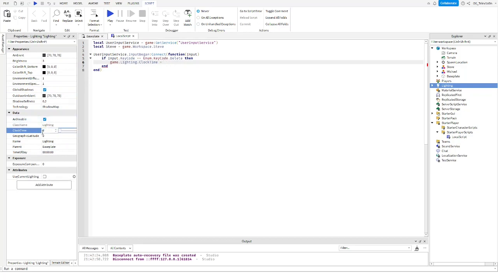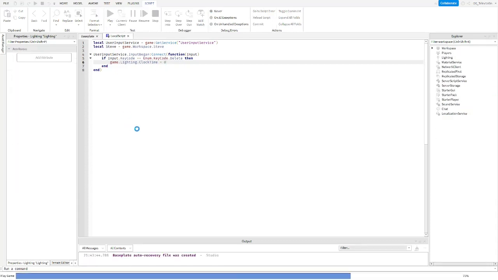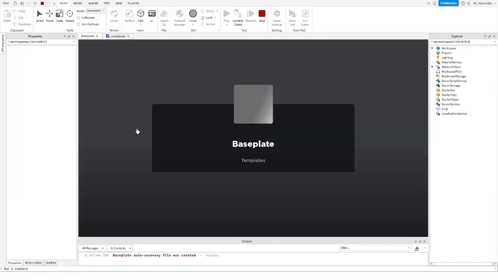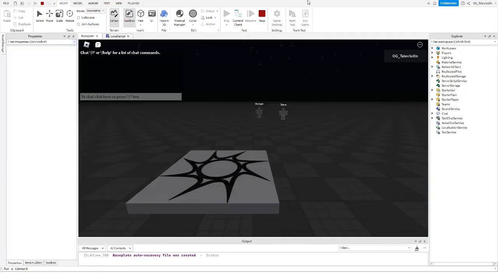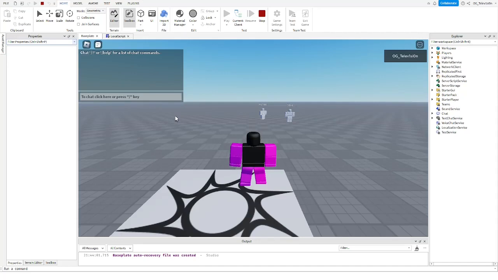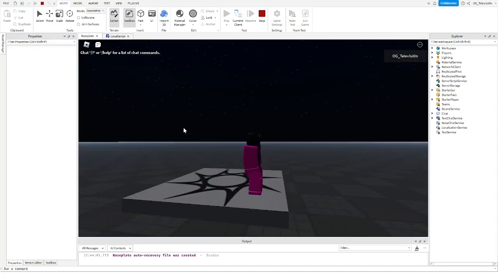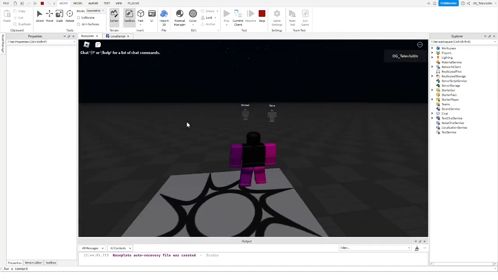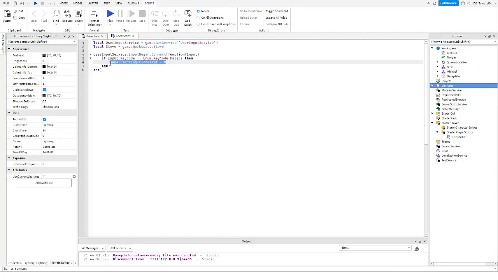So we want it to be nighttime, so we'll set it to 0. And now, whenever we go into the game, my bad. So now, whenever we go into the game and we click delete, it will become nighttime.